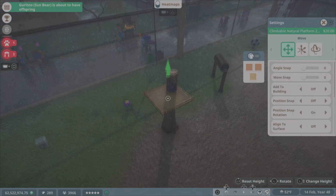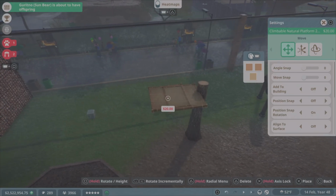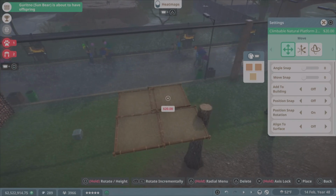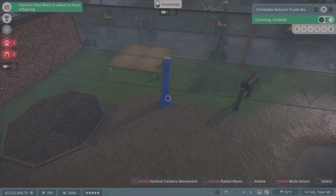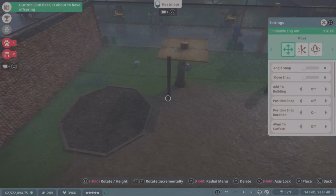I built another one over here just to have a little bit of variety, and have another section if they want to get away from the other gorillas, you know? So I was going to do it offset like that. I don't know why I was going to do it like that. Decided against it. Put the trunk back in the middle.